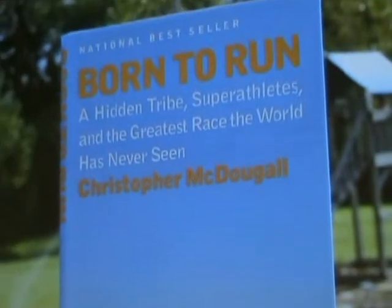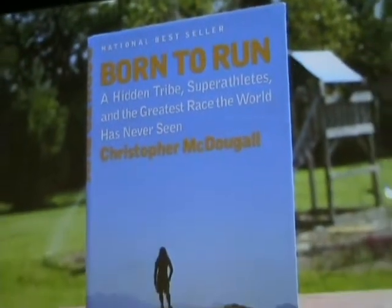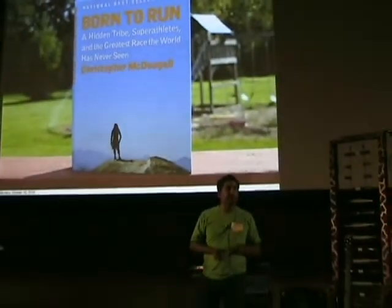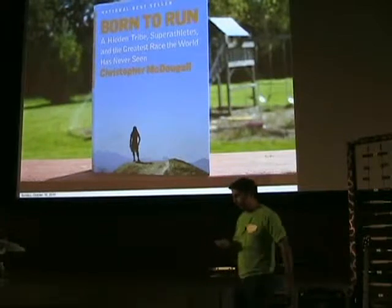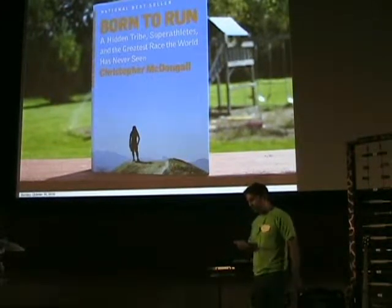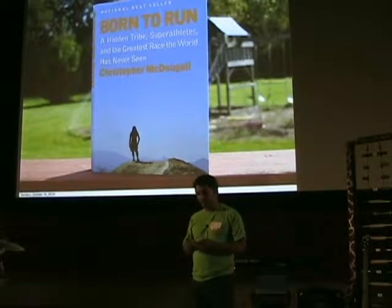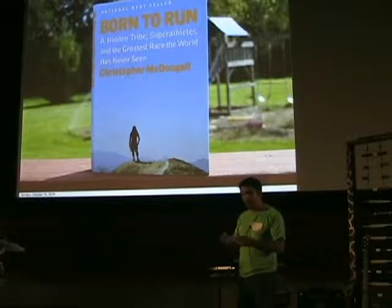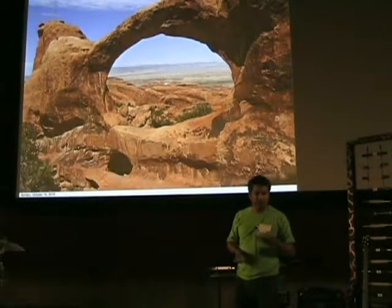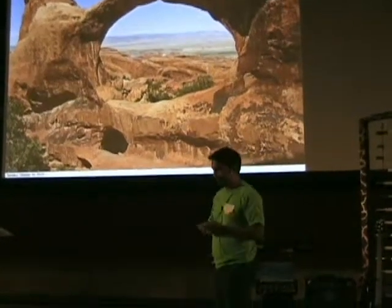Like many people who have tried it, my first exposure to barefoot running was through the book Born to Run by Christopher McDougall. In it, he talks about the Tarahumara tribe of Mexico who excel at running long distances wearing just their bare feet or very minimal sandals. He talks about how since modern running shoes developed in the 1970s, injuries have been on the rise, and one study even found a correlation between injuries and shoes: wearers of expensive shoes were injured significantly more than wearers of inexpensive shoes.